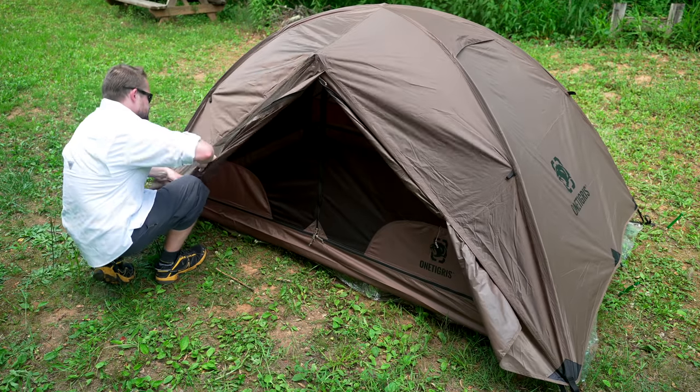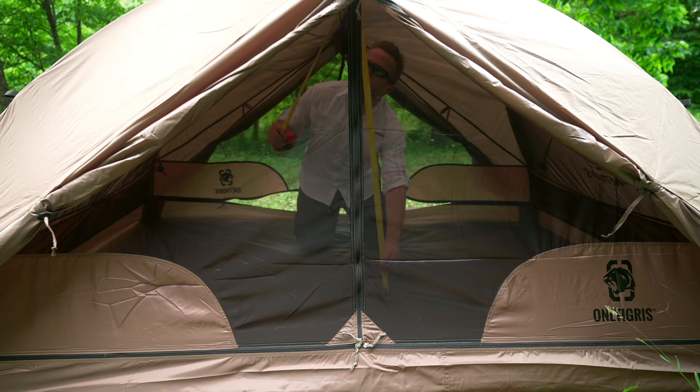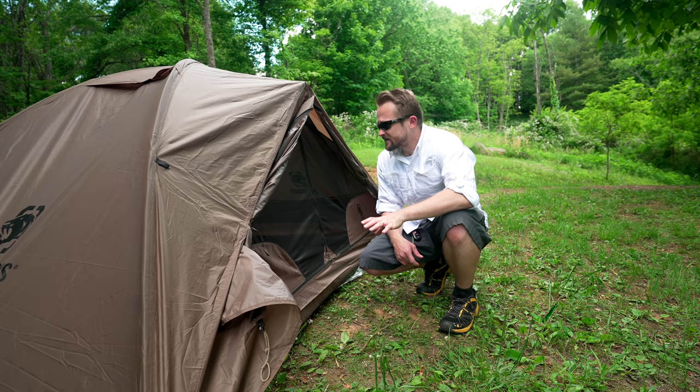Let's go ahead and take the tape measure here and measure this tent real quick. To start off here, the peak height is 3 feet 5 inches. The width of this tent is 4 feet 5 inches. And the maximum length of this tent is 7 feet 4 inches. Without a doubt, the measurements of this tent are impressive.